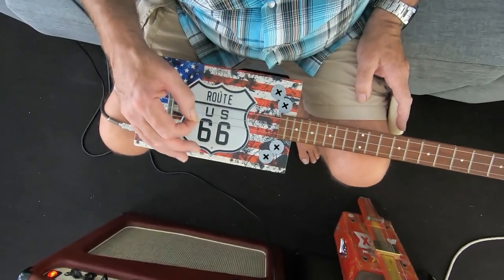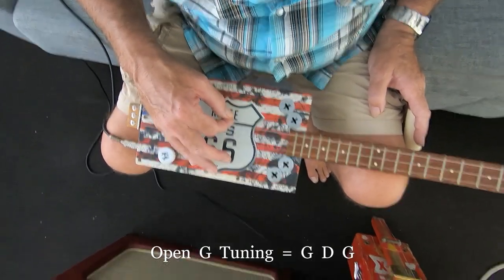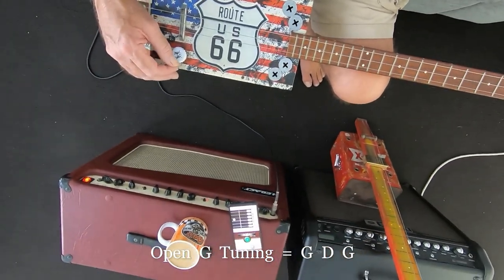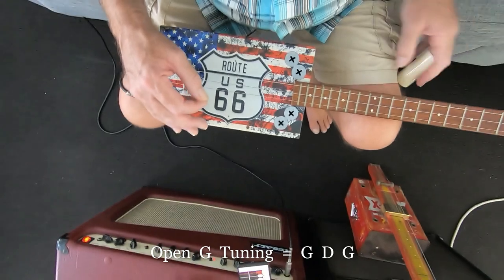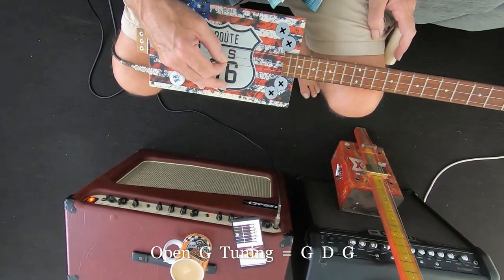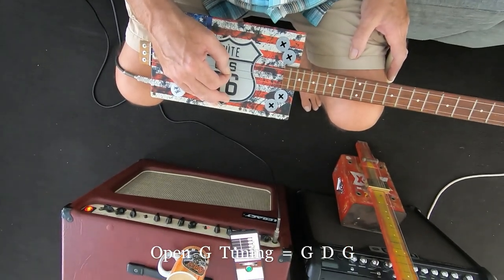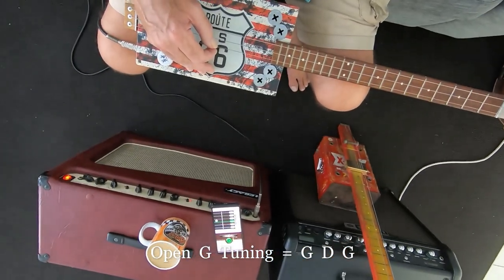So the fat string first, which I like to refer to as the bass string, that's going to be tuned to G. So we strum that. Looking at my tuner, the green lights come on. It's pretty good, but I'll just nip it up a little bit. Okay, that's good. The middle string, this will be D. So that's pretty good too. I'm not even going to change that. And the thin string, the one furthest away from me, that'll be another G. Okay, that's a tiny bit low. Just nip that up a bit.